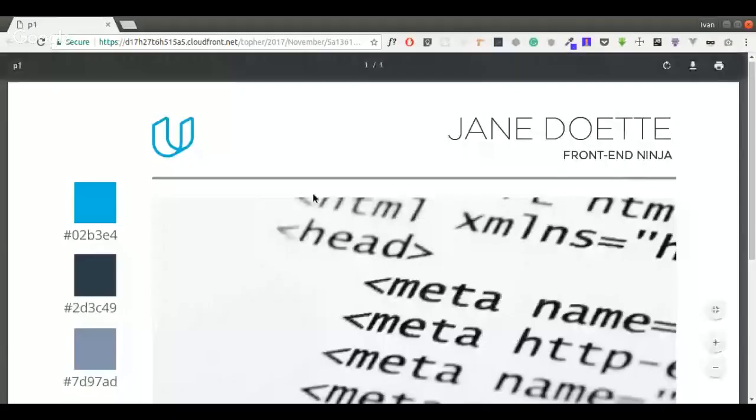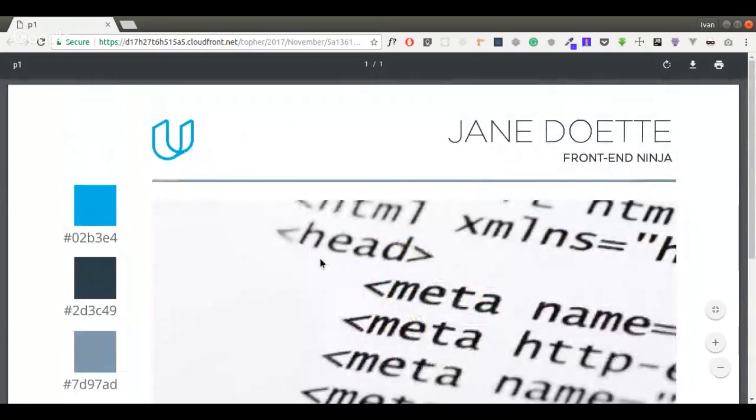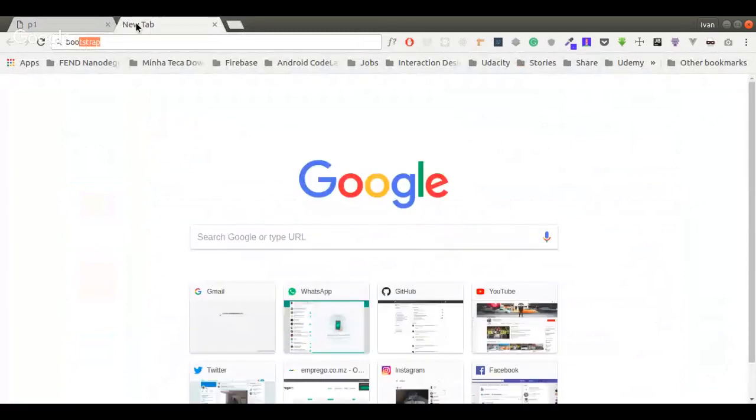So here, can you guys see this? Basically, what Bootstrap does is it says you should divide your website into columns and rows.